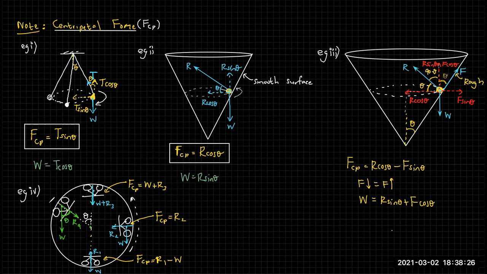So the centripetal force at this point, I've used a different color specifically for that point. It's a different case. What will that be? R4 is directly directed towards the center. So R4 plus, if you take the component of W towards the center, that will also be in the same direction. So it's W cos theta. R4 plus W cos theta. Hope everyone understood.